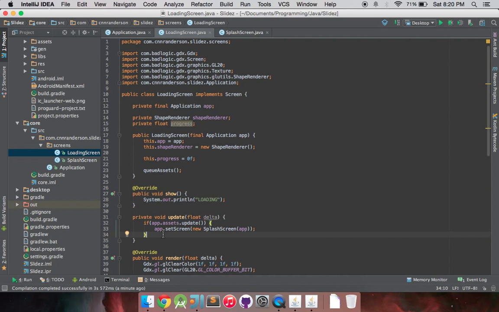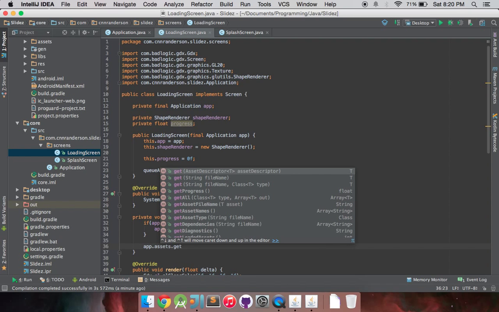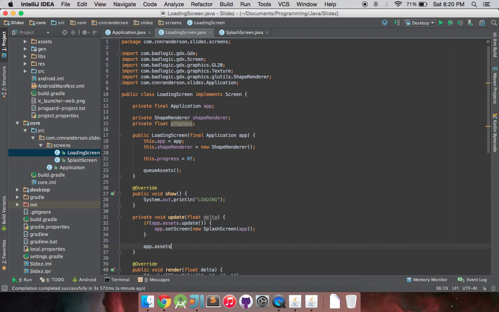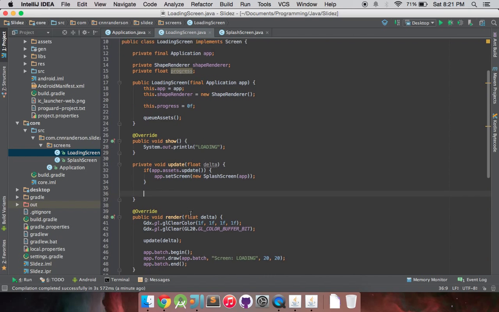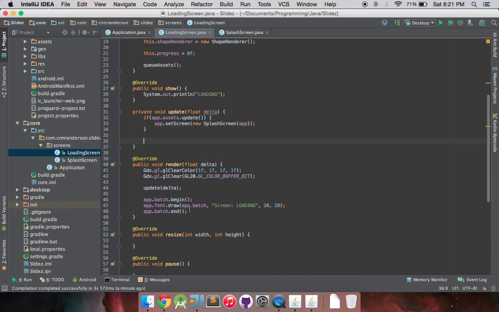And there's a nice little method in there that you can use to be able to figure that out. And I believe app.assets.getProgress. Yeah, it's just right there for you. And it does return a float, so you have a pretty nice percentage output rather than an int. It's between 0 to 1. Just remember that.